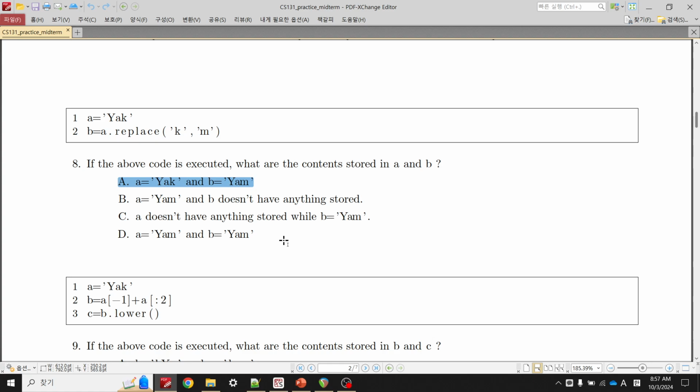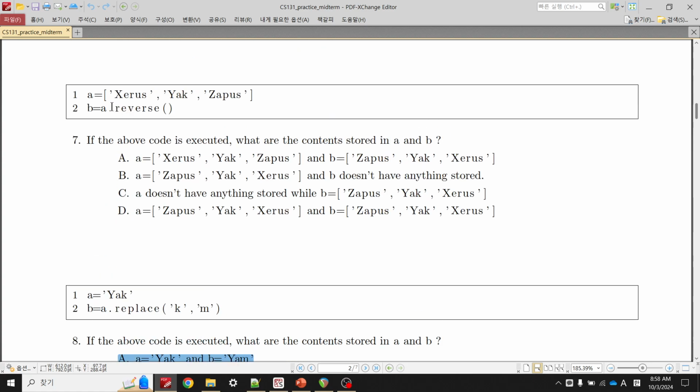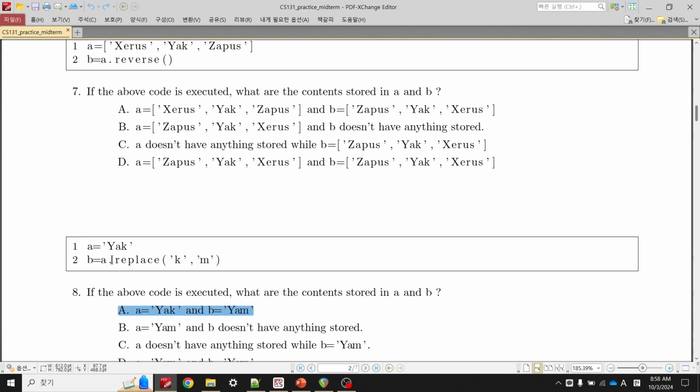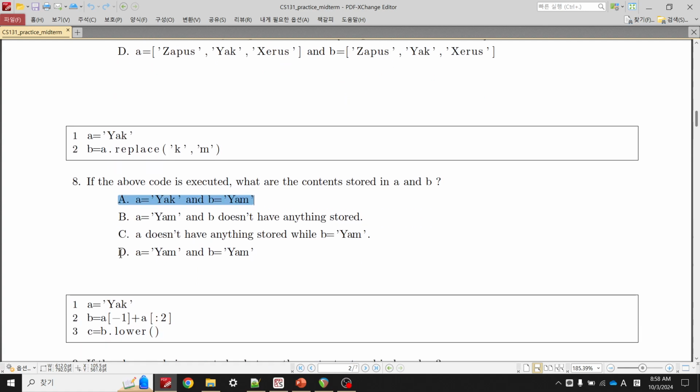So you have to know the different behaviors of how methods of a list act and how a method of a string acts. When you write programs, this does become an important point. Sometimes you confuse these two points and you end up thinking that, oh, B should have the reversed one, and then later your code doesn't work, and it gets a bit hard to track down what really happened. So you have to be aware of these two differences.